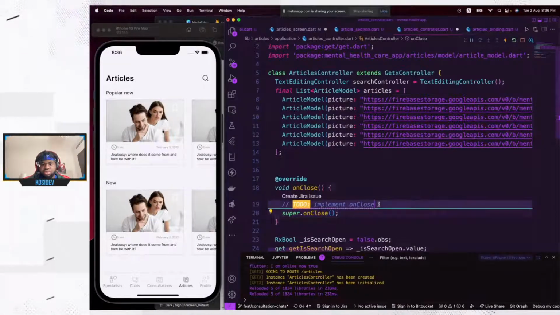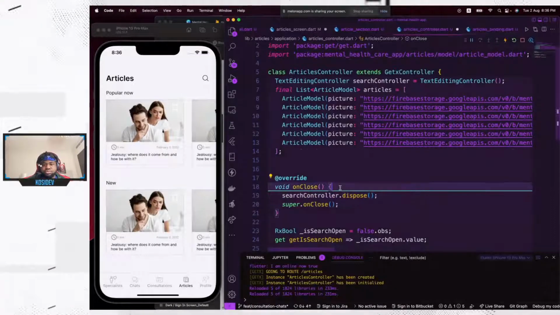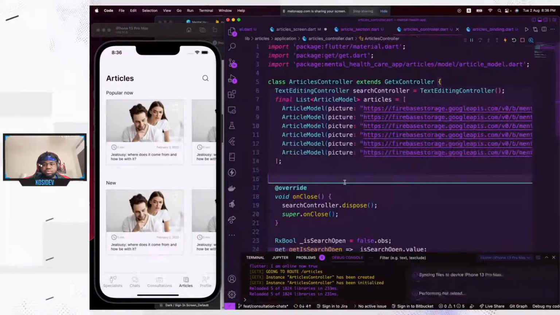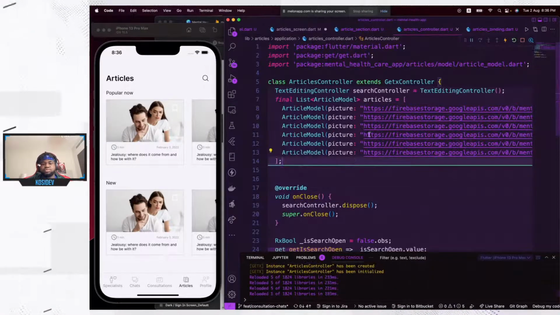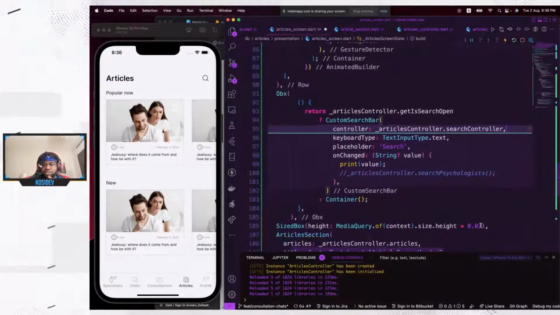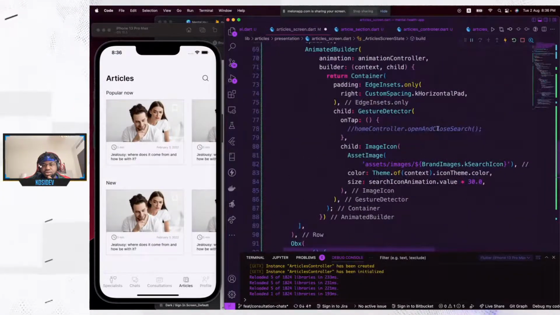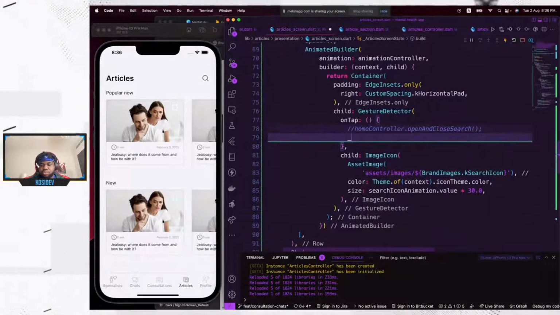After unclose, before we call it unclose, we can just say search controller dot dispose. And yeah, so this is fixed. What else do we need to fix? So yeah, this one should actually be able to open and close search.